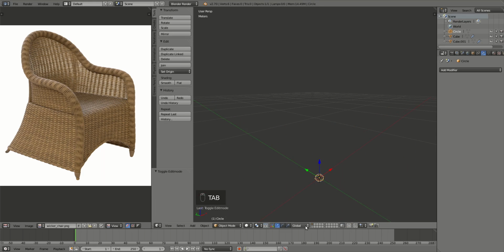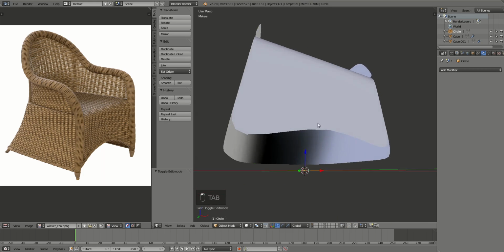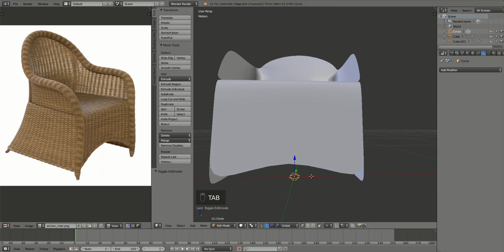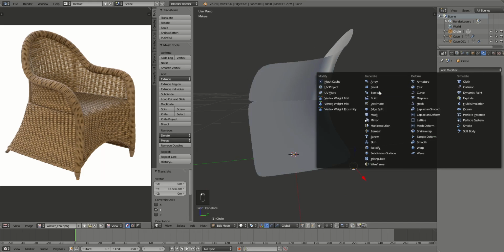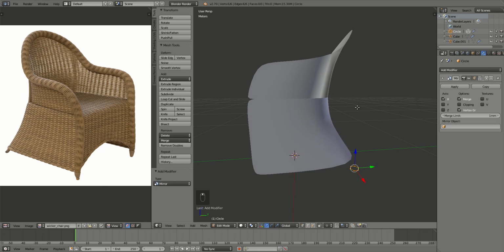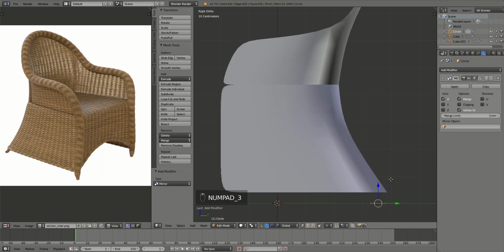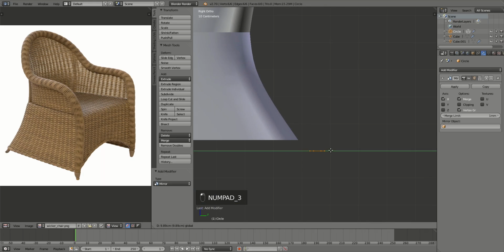Okay. Draw these guys again. What I'm going to do is go into the editing mode and moving this to the back here. So I will extrude this guy up. I'll also add a mirror modifier to it, just like we did on the basic shape. Okay. So here on the side view, I'll just push this back here and scale it down. Okay, that looks good.